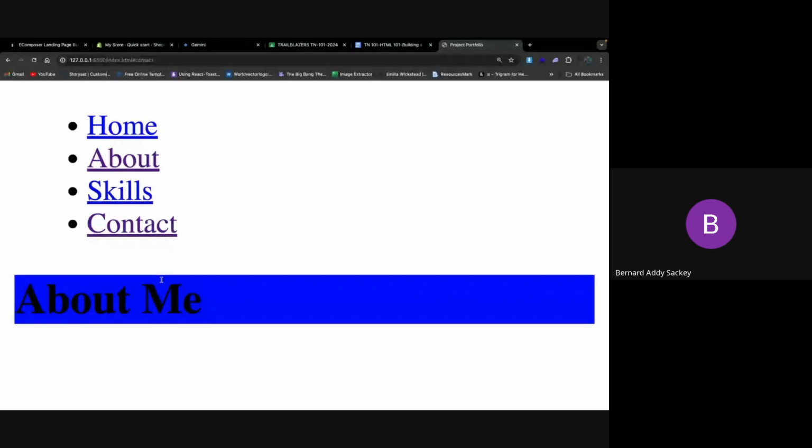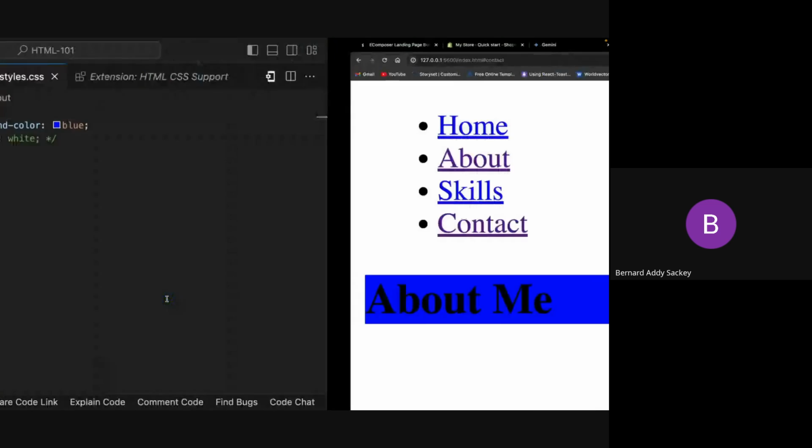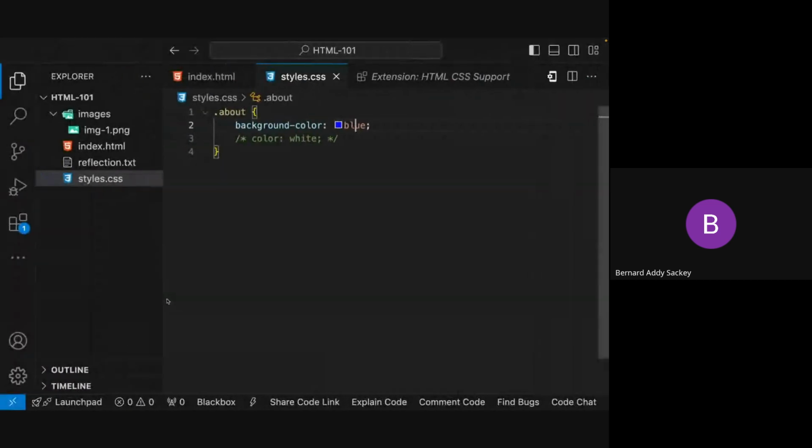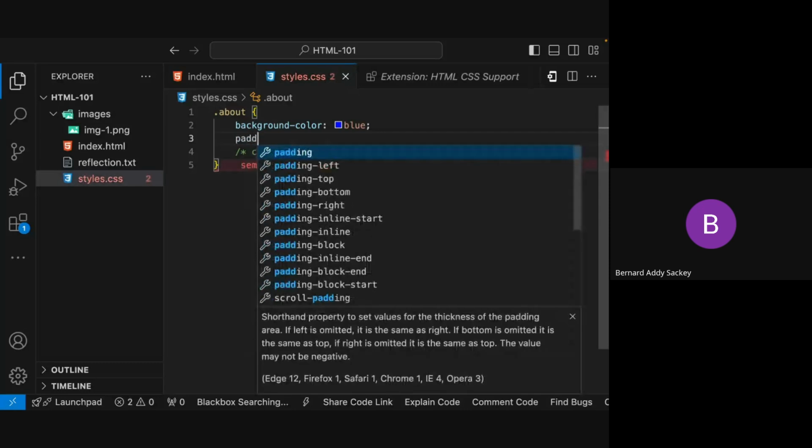I'll repeat that again. Any spacing within an element is called a padding. Spacing outside an element is called a margin. I can decide to increase the spacing within this element by applying a padding within it. Let's see if that works.